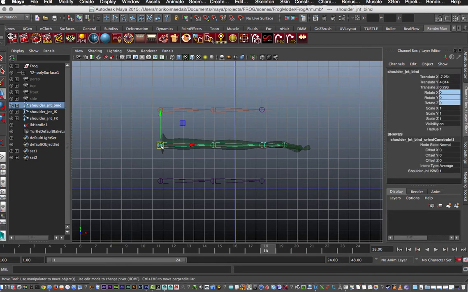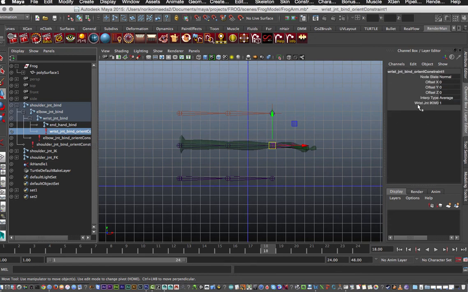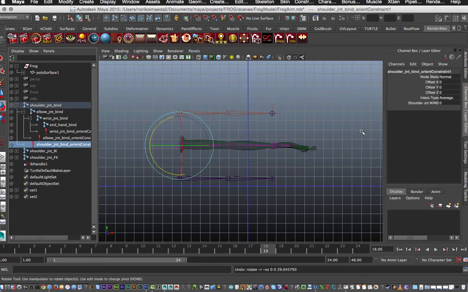Now, you'll notice here, because we've created orient constraints, each of the orient constraints has, well, there are the constraints here, and you notice they have wrist joint IKW0. Okay, so this is your switching. This is the amount that each one for the orient. So if we switch that to 0, and we'll go to the next one, turn this one to 0, and the shoulder will also place that at 0. So now if you were to rotate these, they probably won't, see, there you go. So if I were to change them back and increase the weight up to 1, then that would kick in again.